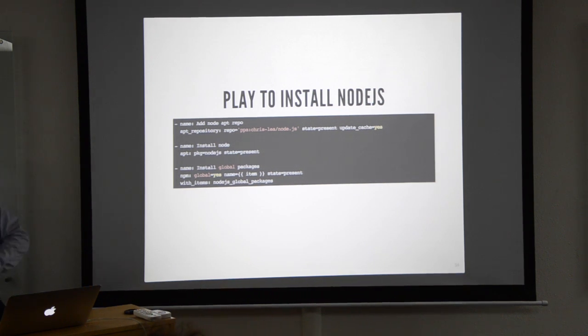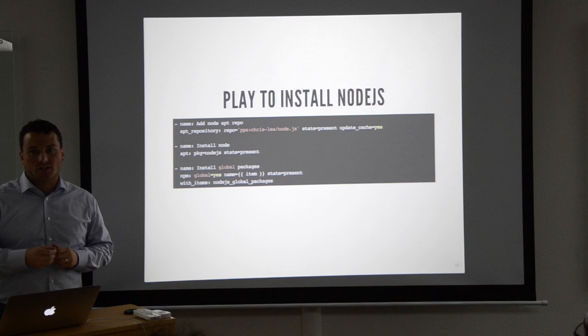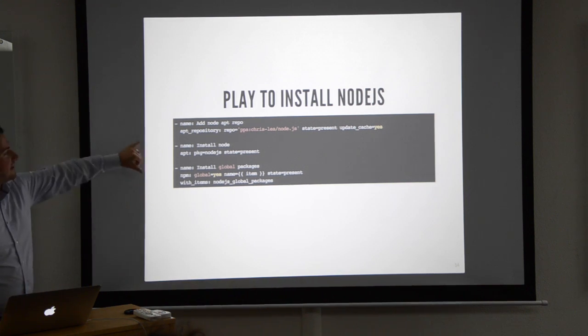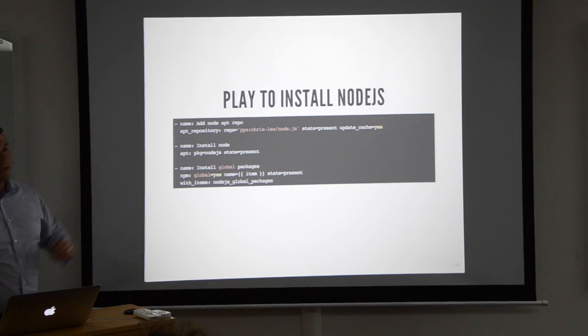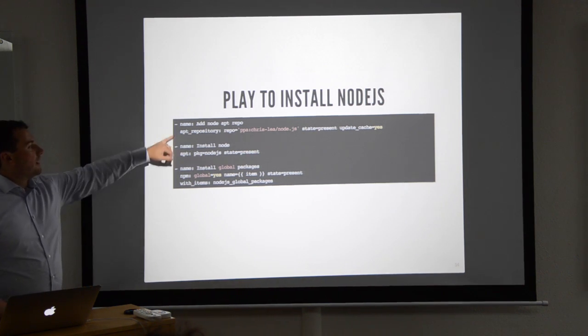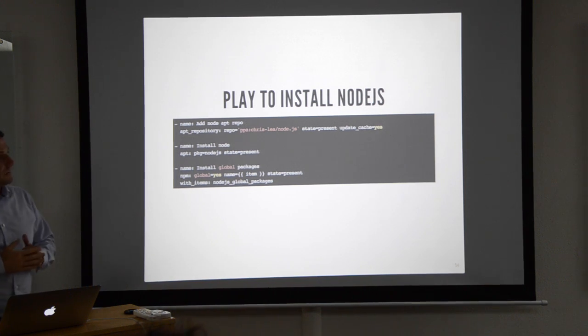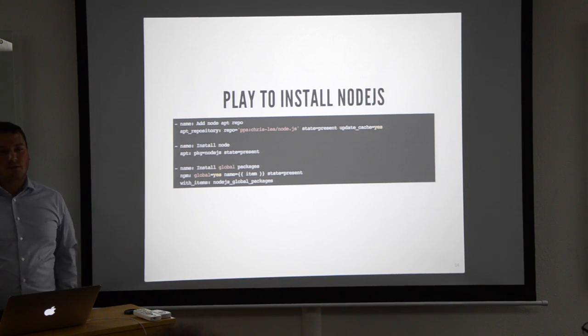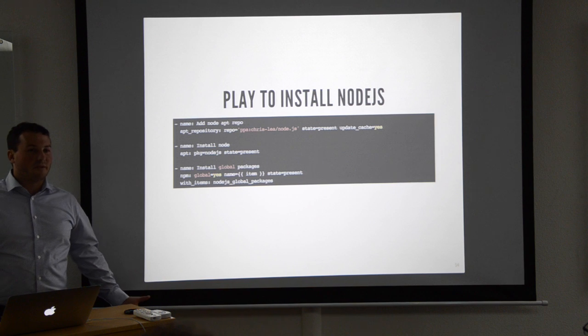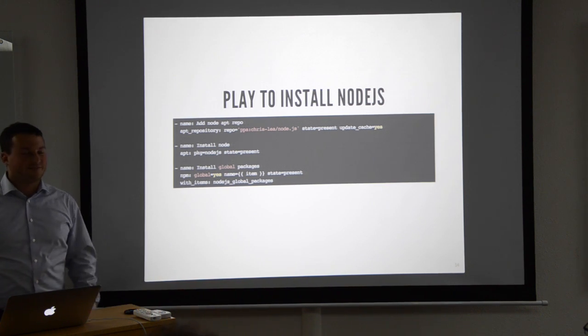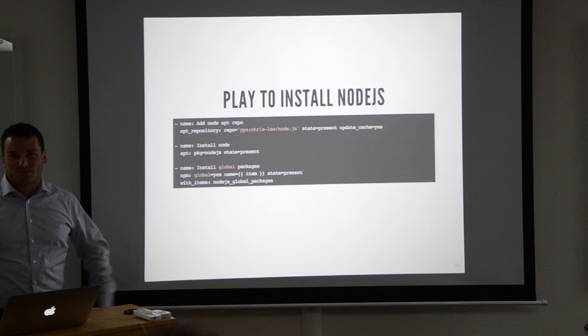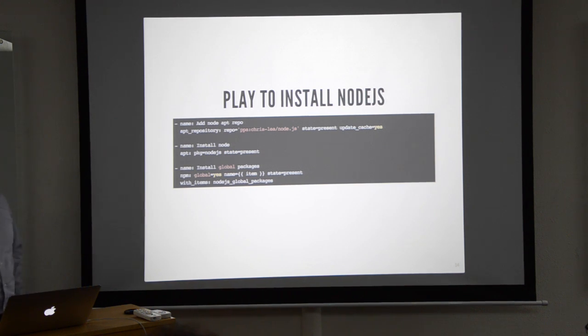So Ansible has this idea of plays, which are a set of actions that you can do on a system. This example here is a series of plays for installing Node.js onto an Ubuntu system. First thing for us, we're using Chris Lea's repo, a PPA, which contains the latest stable 0.10 software. You could argue, well, you're relying on this repo to be up. Well, we're going to have to install a bunch of apt packages. So if that's down, we're kind of screwed. So this is not perfect, but this is getting better.